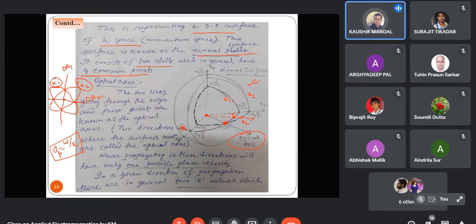From the simplified wave equations, we have represented in terms of a 3D surface. The 3D surface is basically drawn in k space. That's why we have considered three axes kx, ky, and kz. Now, as we have mentioned, in the case of anisotropic materials, the charges are seated in a potential well, where the potential wells are not symmetric, as the stiffness of the springs is not the same. So the corresponding potential wells are not symmetric in structure.